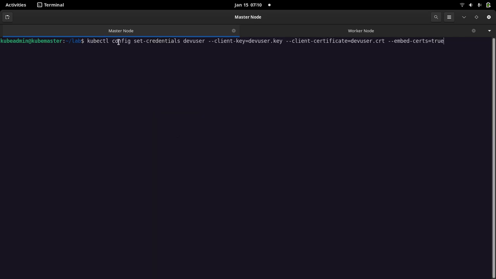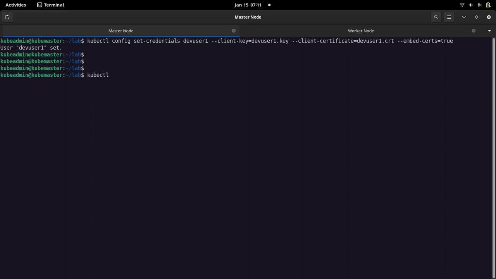We are using kubectl config set-credentials, name dev user1, and the client key which we have generated is dev user1 key, client certificate is dev user1 cert, and embed-certs is equal to true, so that we are going to embed that certificate into the configuration. Okay, so the dev user1 credentials has been set.